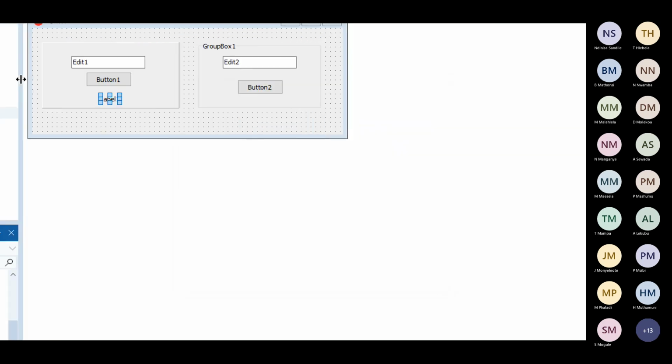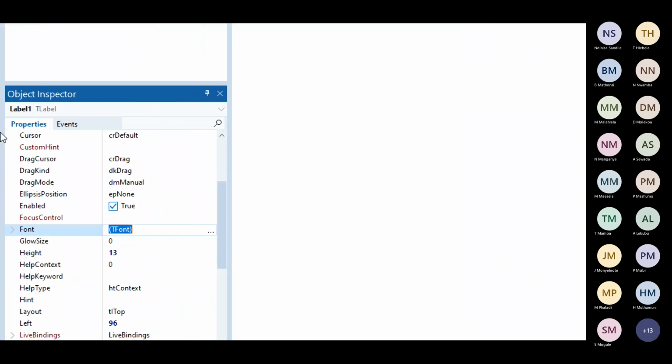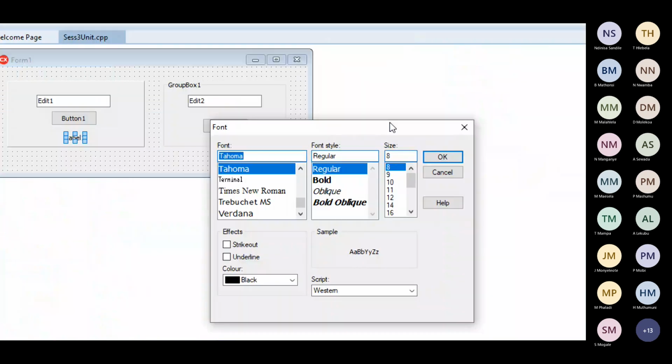So please look at my navigation for me to be able to change the font. First, I go to which property? The font property. Once I get into the font property, then what do I check for? The font name.